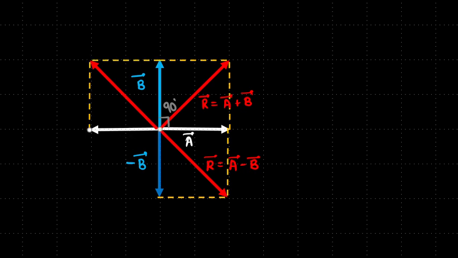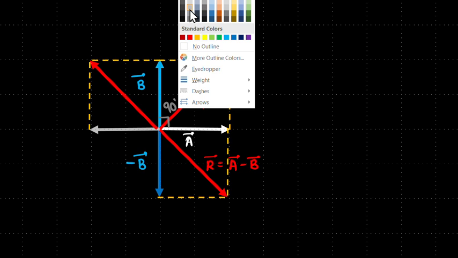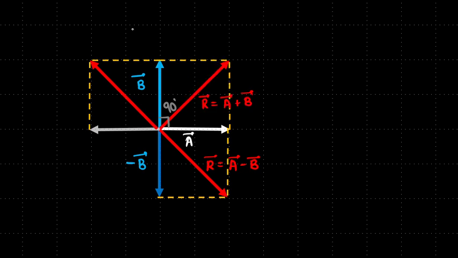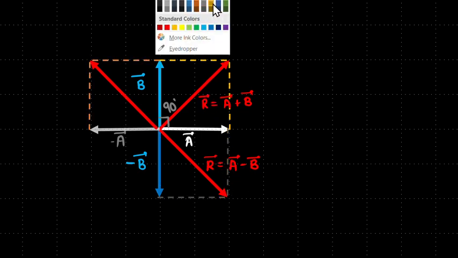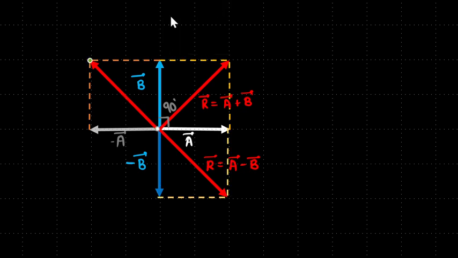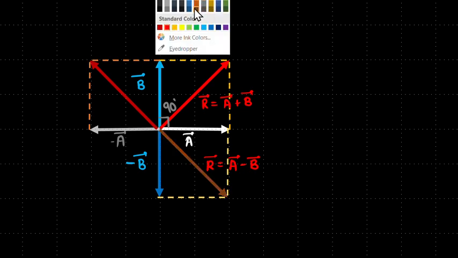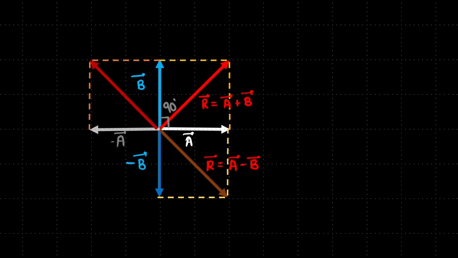So first of all, let's make it a little bit more pretty. Then we will talk about what we are talking about. This is going to be minus A vector, right? So let's make this orange, this this color, because why not, this dark red, and this brown. So we have different colors, and this resultant is going to be vector B minus vector A.